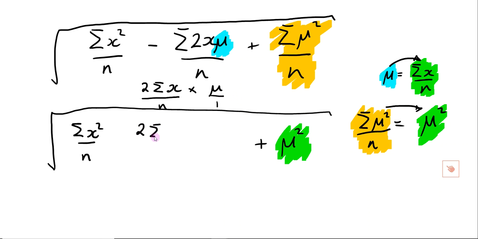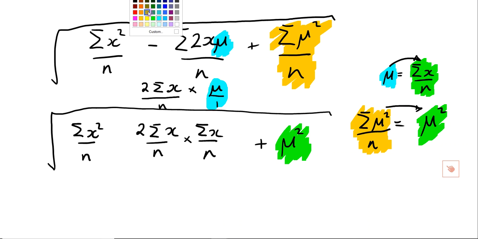Then if I do this, I multiply by, instead of this, I can now write this. So this bit here has been replaced by that bit there, yeah? Wonderful. Can you see that? So that one there. When we're saying substituting, I've literally just replaced that mu with the thing they tell me it's the same as.